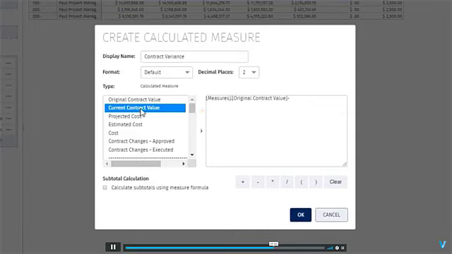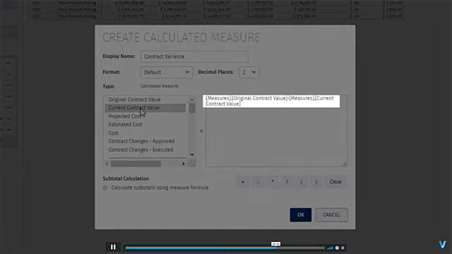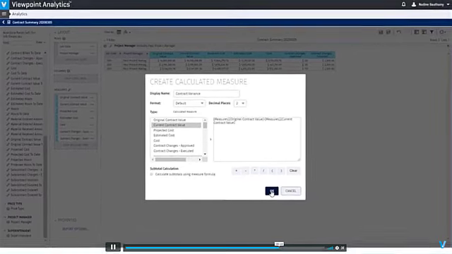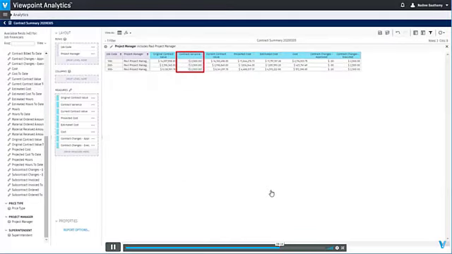Or, as in this case, simply double-click on the item. In this example, you are subtracting current contract value from original contract value. Click OK. The report will refresh and the new measure will appear in the report and in the layout panel as well.